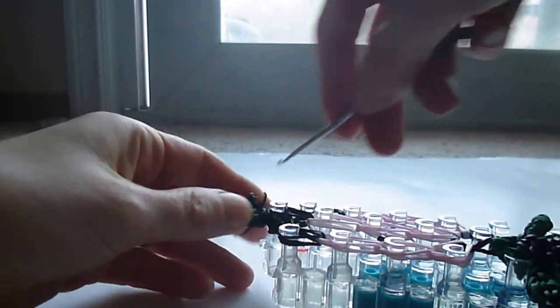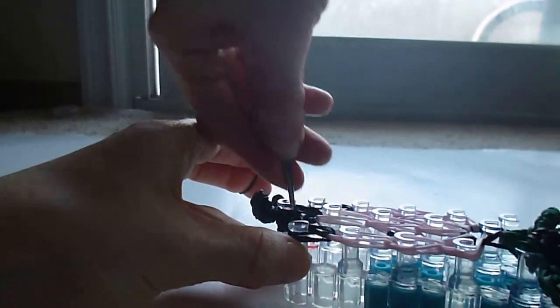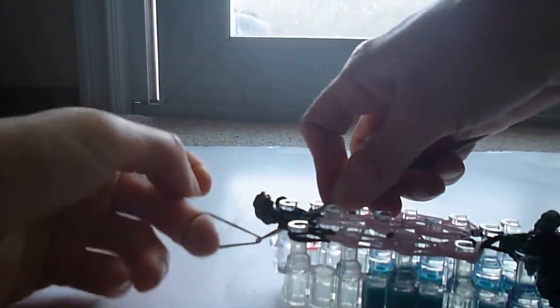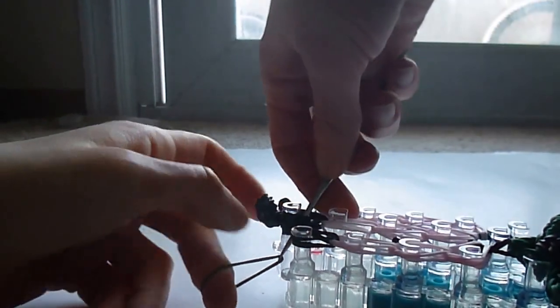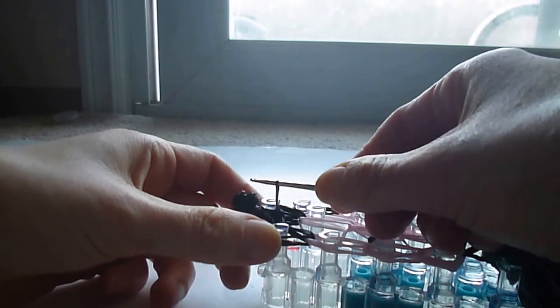Take a single black band, get it ready on your left couple of fingers here, first fingers. Take your hook, point the open part of it away from you, and push the rest of your hook through the bands on the top center peg. Grab that band, it's going to be your securing band, and slide it back through. As you're coming up, you want to be turning your hook so the open part faces up.